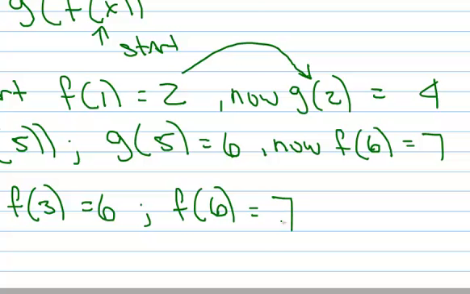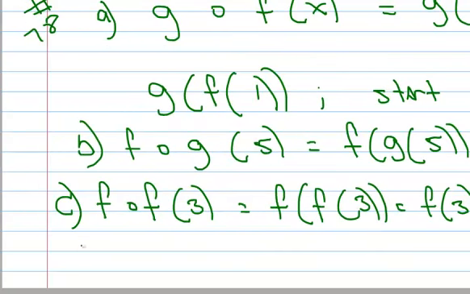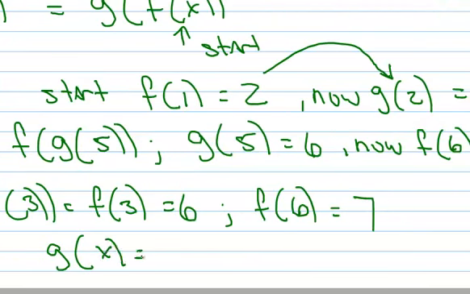So this is an example of finding compositions using a data table. We could have done the same thing with an equation. Rather than having a data table, we could have had an equation. I'm just going to make something up here. We could have had an equation for f of x and an equation for g of x, and you would have evaluated it the same way. We just did this example with a data table.